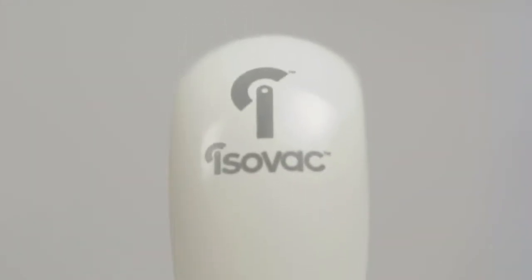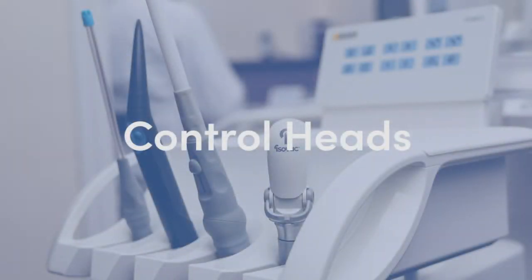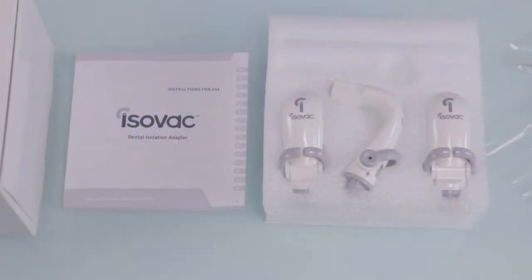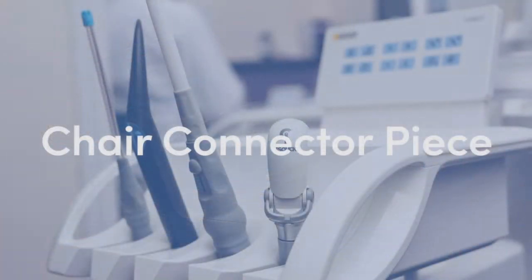To install your Isovac dental isolation adapter, first, ensure you have all the proper components ready. Your Isovac comes with instructions for use, 3 Isovac control heads, and accessories. 3 control heads are provided, so one is always ready when you need it. 1 on the chair, 1 in the autoclave, and 1 ready for your next patient.